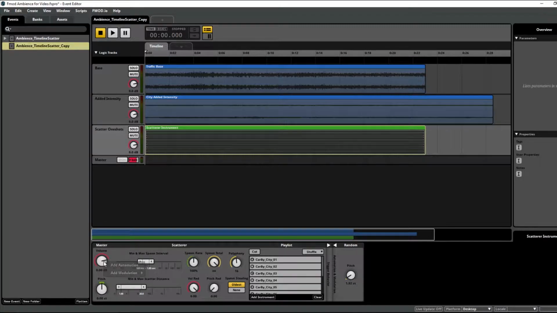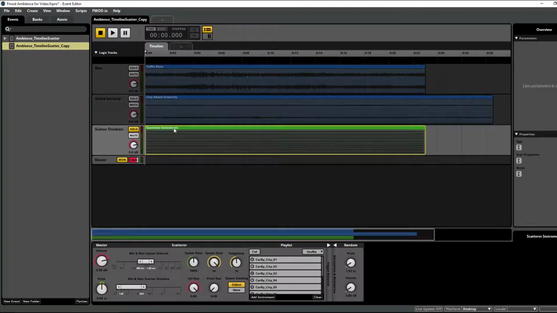All right, I'm going to do the same thing for volume, modulation, random, and I'm going to do about 3 here. So it's obviously not going to go higher than 0 on its own, but it'll play back anywhere between -3 decibels all the way up to our highest setting, somewhere in there. All right, so when I play this back on its own, you'll see that it's randomly selecting these and spawning them with this interval.